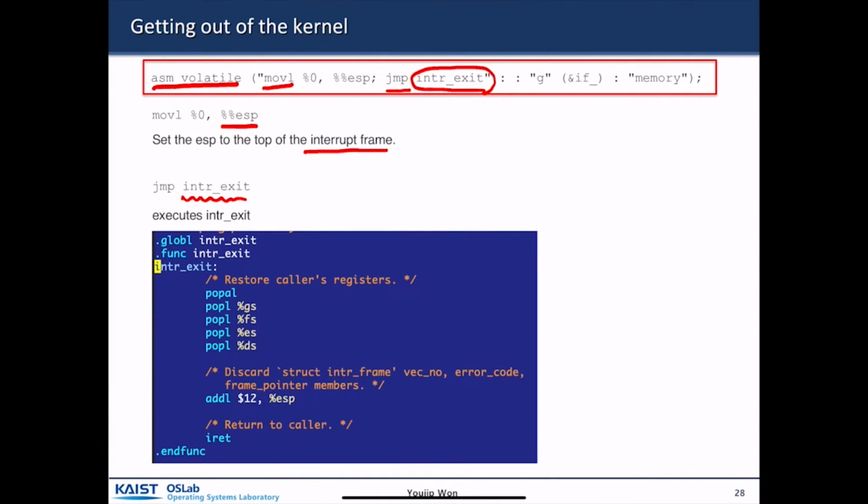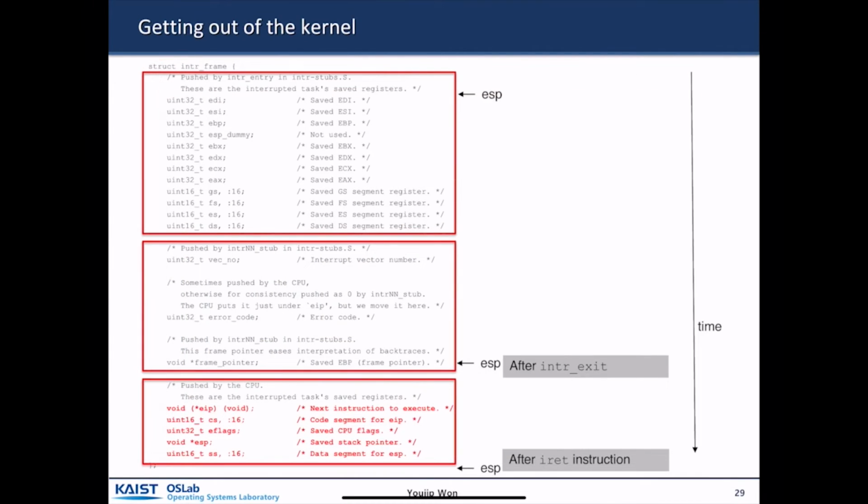Let's look at the code. This says interrupt exit, and then it pops all these registers, jumps over another 12 bytes, and calls the very famous instruction IRET. What it does is this one corresponds to move to ESP.